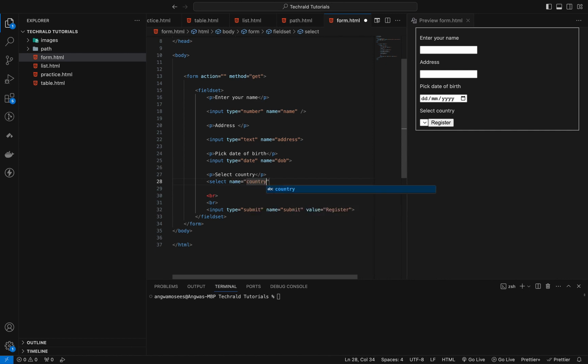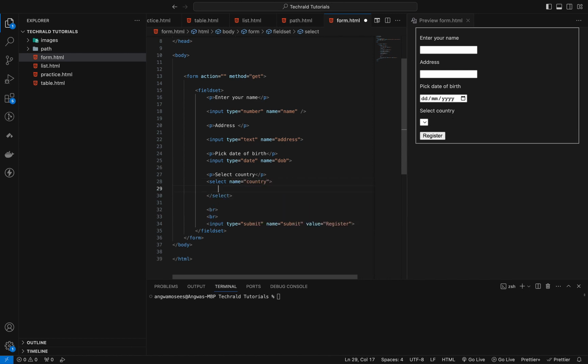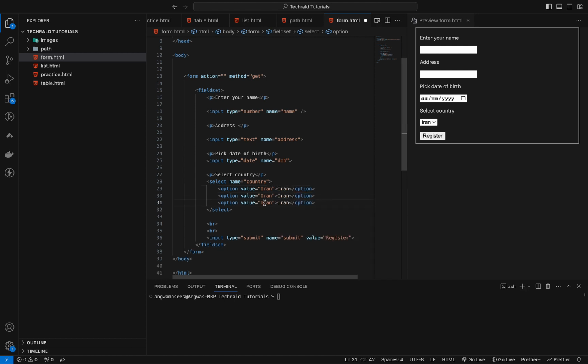I'll call the name country, right? Now inside it you have options. For the options, we have to specify the value. Let's say Iran. This value is what is used at the back, while the one you see here is what gets displayed for the user to see at the interface.